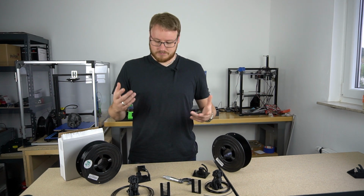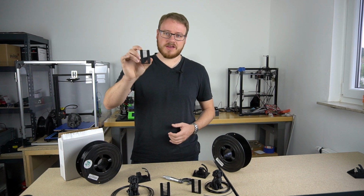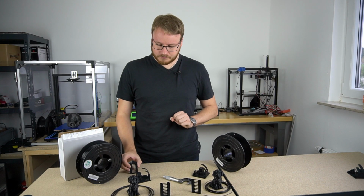What I did, I dried the filament in the oven and printed again. And ta-da! After drying, the temperature tower looked like this. And it looks pretty good. It looks similar to the tower from the B quality. Okay, a little bit more stringing, but the other quality is the same.